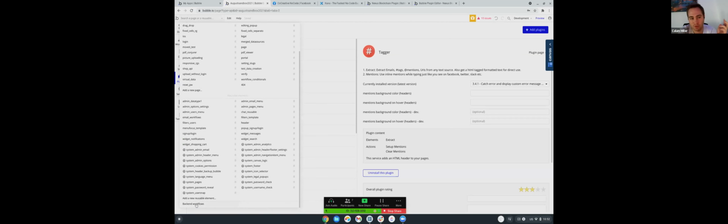You choose what your app mention is. You can use any symbol to trigger it, but most people use app, and then you specify what it searches for. In my case, I'm searching for people that I'm following that I can tag in my post. What it doesn't do is actually connect that person to the post that you're creating.